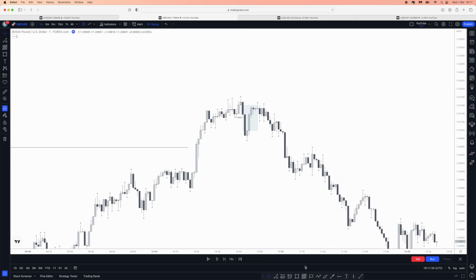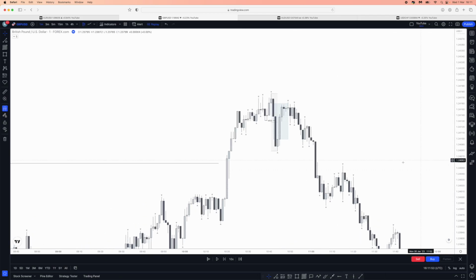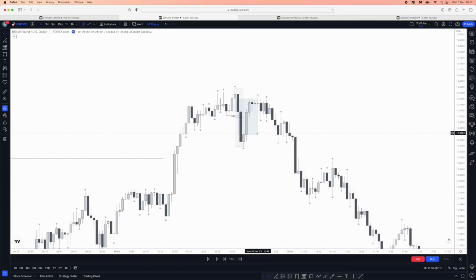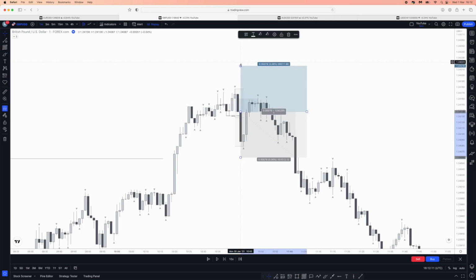So again, what you can do is get your 50% tool, your premium and discount. And then you can choose the fair value gap that is in the premium in this case, because we are selling. So choose the fair value gap that is in the premium of this displacement leg right here when we are looking for our entry. As you can see, you can just disregard this one. Sometimes price might come back and tap into this lower one, and you might miss trades. But for me personally, I'm happy to miss trades as long as I can reduce my stop loss and get a greater risk to reward.